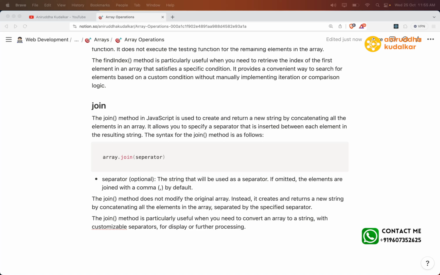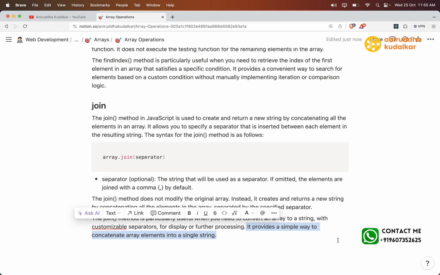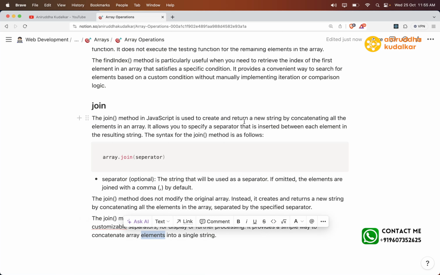It provides a simple way to concatenate the array elements into a single string.